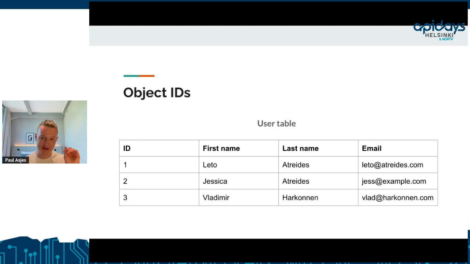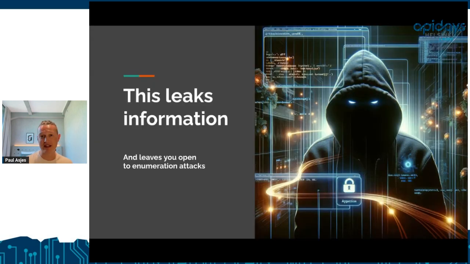so via your API, then this process, this enumeration right here, is actually extremely dangerous because this leaks information about your company and about your API that you probably don't want people to know about. To give you an example, if I am a customer of your service and I buy something from you and I see that I have order number 7, well, this tells me a lot about your company. This means that you've only had 6 orders before me, so perhaps you're not as big as I thought you were. And it also means I can guess the ID of the next one. Since I'm order number 7, I know that the next one's going to be order number 8.